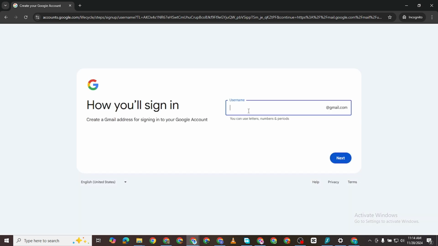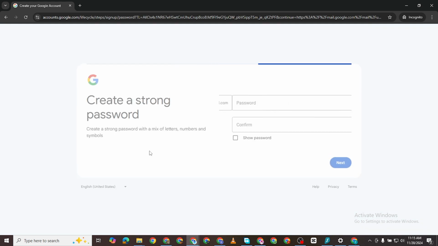and then the username. If you say johnny@gmail.com, it is definitely going to be taken. It's going to tell you it's no longer available. Of course, this one is taken. So you can add anything. You can say Johnny the best at gmail.com. I wonder if it's going to be available. That one is already taken. Let's say Johnny the best 2025. Or I could just say Johnny 2025. Okay, it's taken. Johnny the best 2025. I'll take that. Of course, it's available.